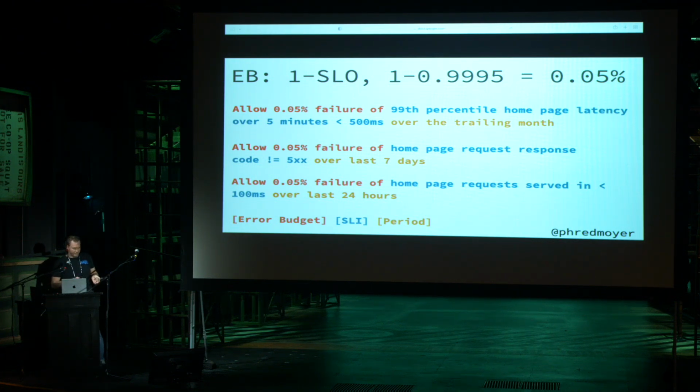So the same type of parsing formula here. I've got an error budget component, I drop the SLI in the middle, and then I've got a period. And the nice thing about this is you can adjust the period as needed, up or down, and that will suit different stakeholders. You could have a 7-day period for engineering teams, you could have a 1-month period for say product managers, and you could have a once a quarter for executives. So you can take this same SLI and vary the time period, and now you've got SLOs for different stakeholders. And this is what I started to roll out across the organization.